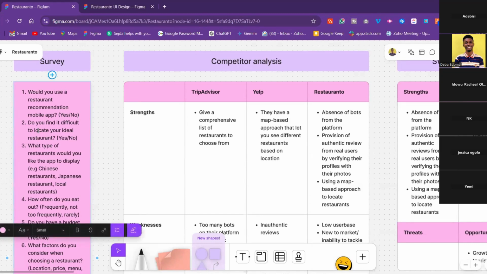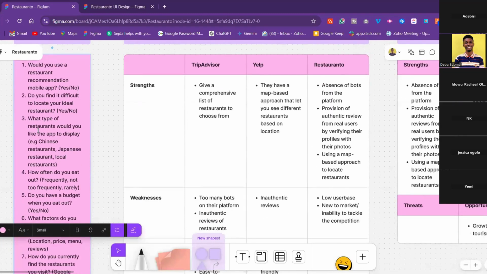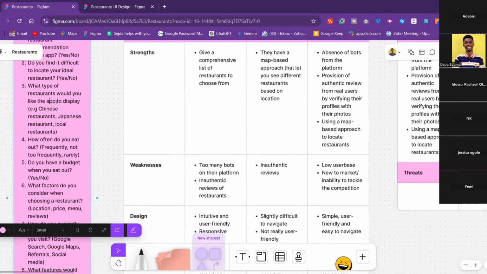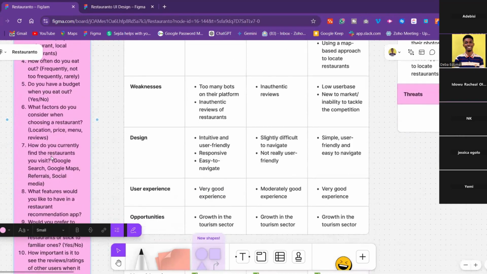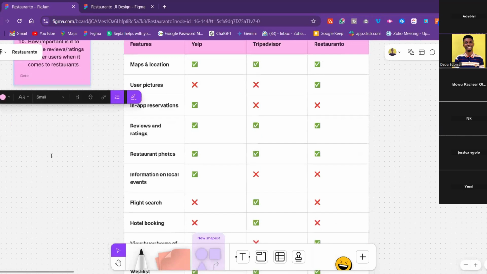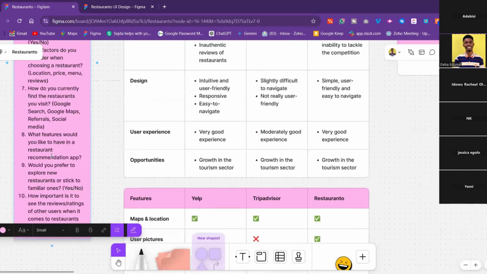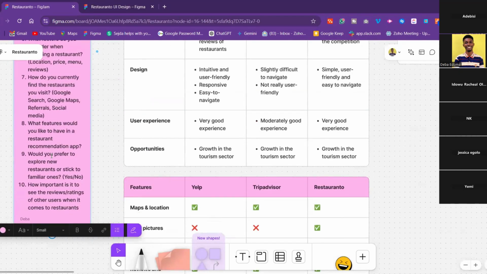Then you could also ask questions like, do you find it difficult to locate your ideal restaurant? What kind of restaurant would you like the app to display? There are about 10 questions here, and the answers you get from these questions are what will guide you on how to design this app.